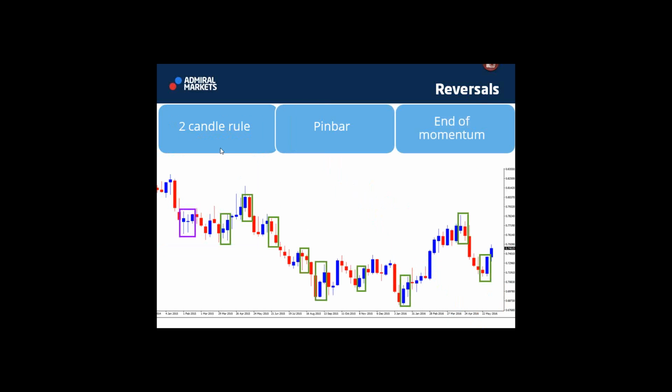So one of the things I look for is a 2-candle rule. Pin bars are good too, of course, but a 2-candle rule is good because often if you get 2 candles in a row that are decent sized, there's a higher chance that price will actually make a retracement or reversal. 1 candle, decent sized, and a decent close is often a bit on the weaker side.